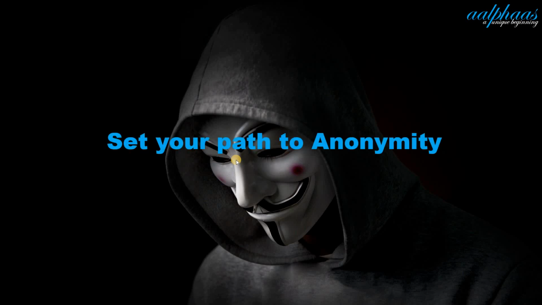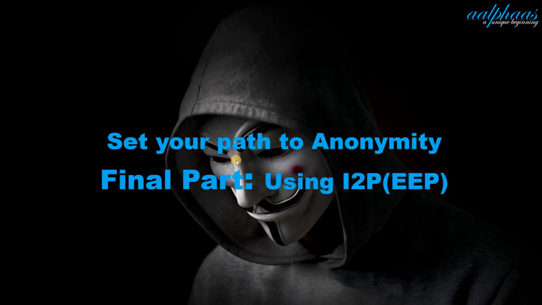We'll be covering the manual way of setting it up in Ubuntu Linux, and then we'll be doing the same thing on Kodachi. But I strongly recommend Kodachi for this kind of activity because everything you need is built in and installed there, so you don't need to waste your time setting it up manually and installing the dependencies and other stuff. I'll show you both ways of accessing the I2P sites. And one more thing, mainly the I2P way of setting up anonymity is to get access to the I2P sites rather than normal website browsing.